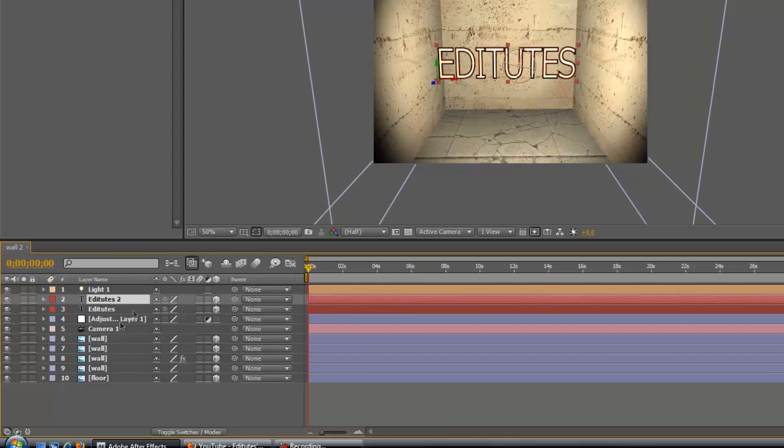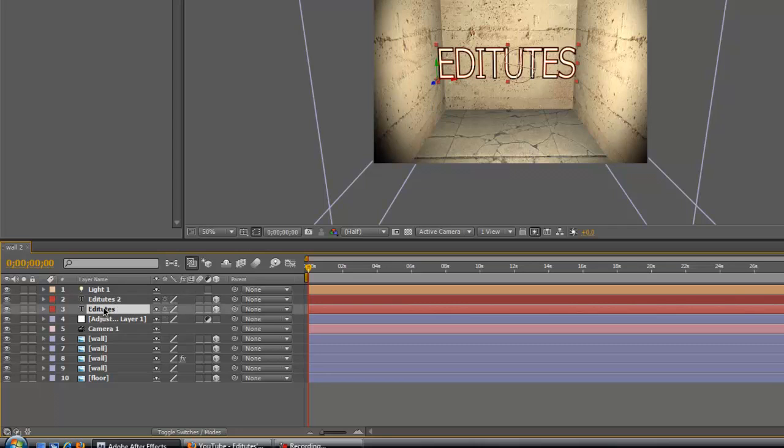Now, because I've just copied all the details from this text, the position, the rotation, the color, everything, they're in the same place. So it's going to make this a lot harder to work with. But a nice trick is to go over here till you get to the eye icon, and that's going to show and hide a layer. So we can hide the first layer and work on the second one, which is going to make things a lot easier. So I'm going to click that till it's off.